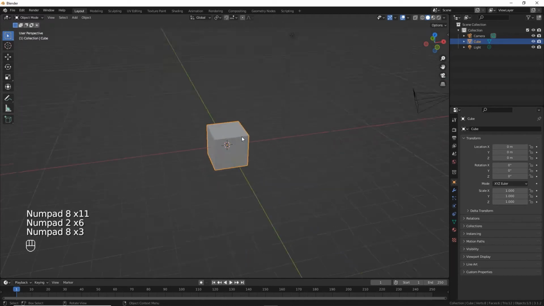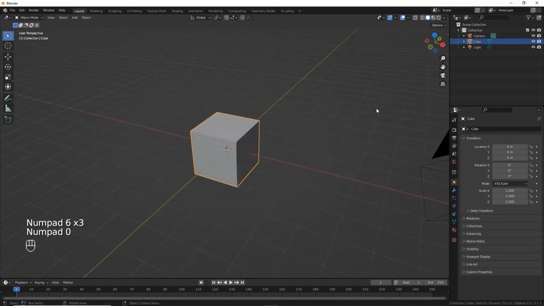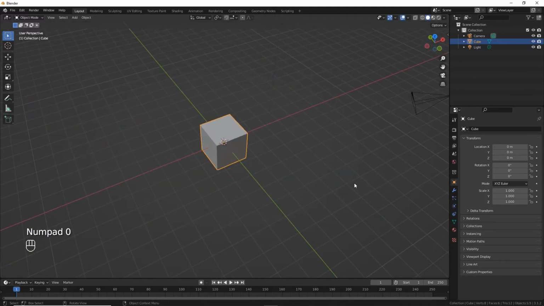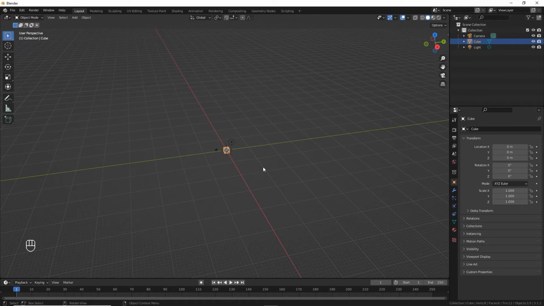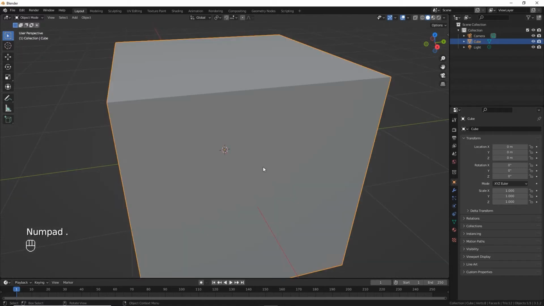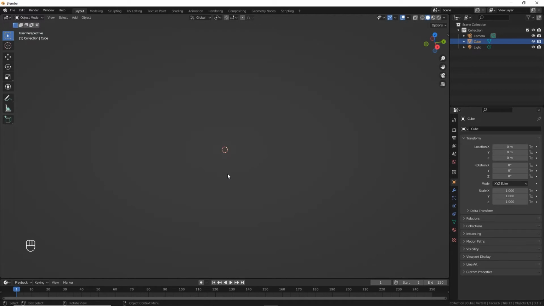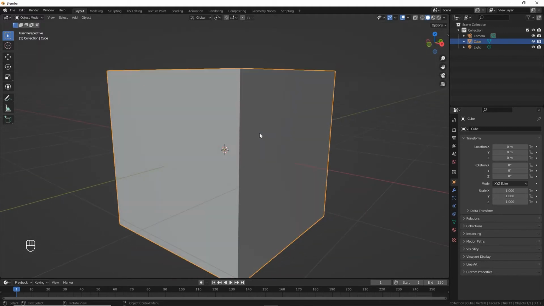up and down. In order to focus on the camera and to see what the camera is seeing, we can press number pad 0, and that snaps us right to the camera. Press it again to go back to where you were. And the most useful one is the period key, or delete, whatever the one that's next to the 0, and that'll zoom in to whatever you're selecting. So even if I get lost in this void, I can select the cube and press number pad period, and then it'll zoom straight in.